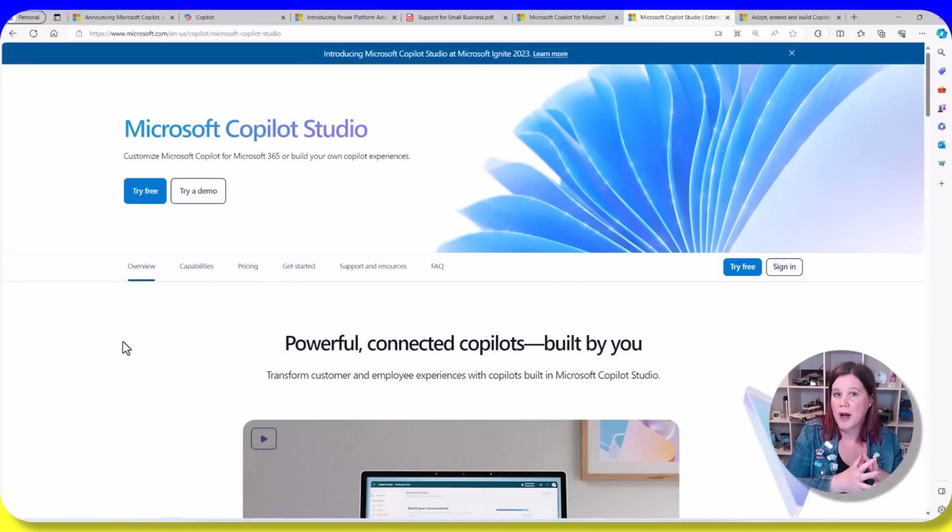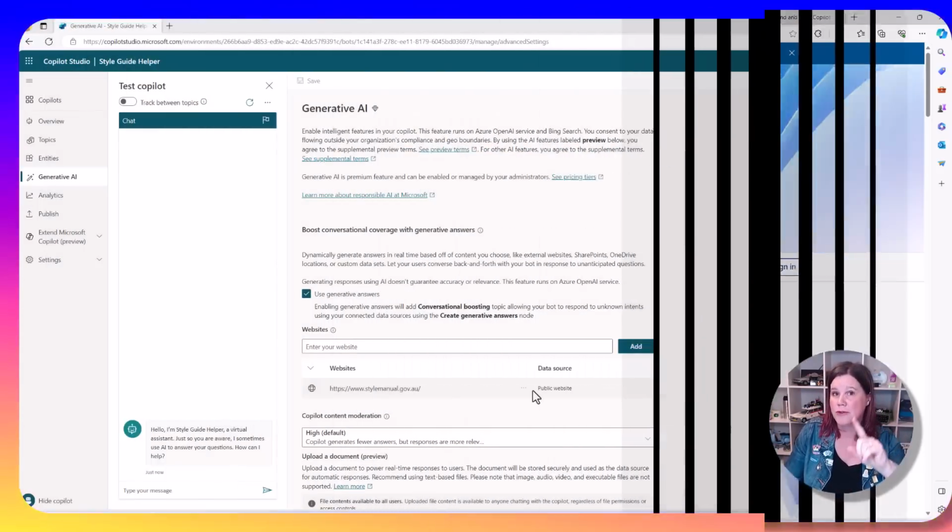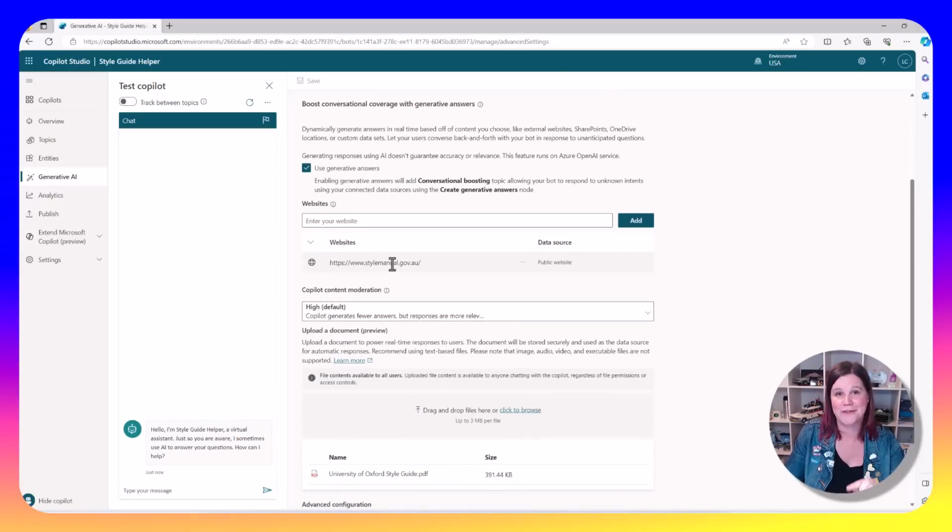So Microsoft Copilot Studio then fits in as the piece that allows you to create your own copilots. Now, if you have the Microsoft 365 Copilot license, that big one, $30 per user per month, this is now included in that, and you can use it to extend and customize that Microsoft 365 Copilot experience. But if you don't, there is still plenty in here for you as well.